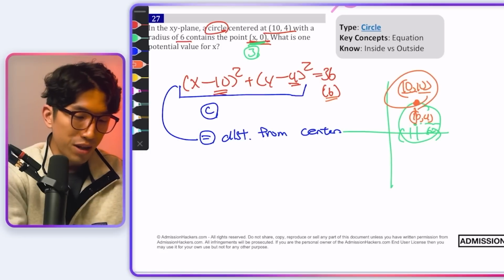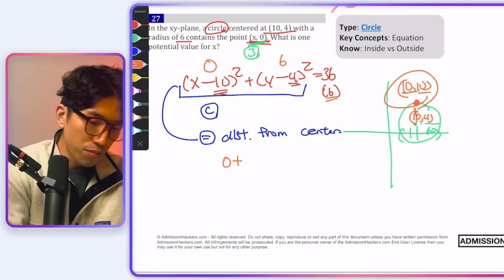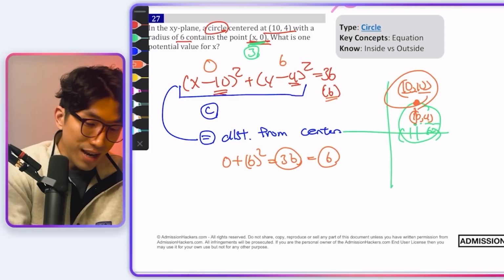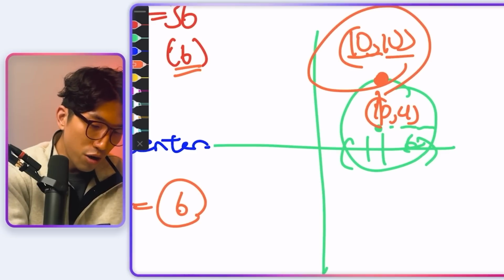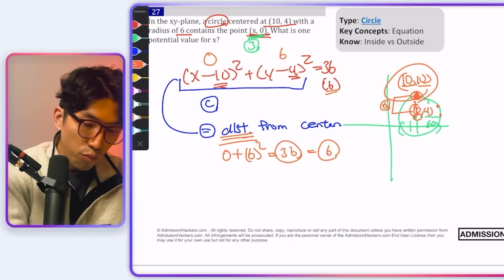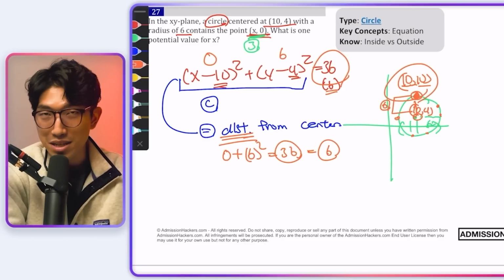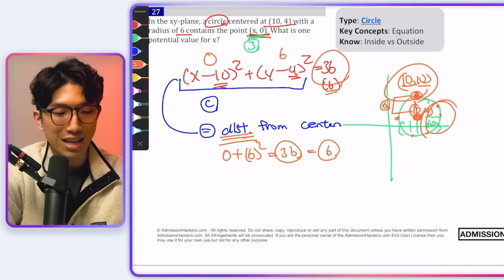So if we plug this point into this equation, what are we going to get? We're going to get 0 and 6, right? So we're going to get 0 plus 6 squared, right? That's going to be 36, right? And if we square root this, we're going to get 6 as the radius, or 6 is the distance from the center. This point over here, that's currently (10, 10), we know that the distance between the center and this point right here is going to be 6. That's why if you plug in every single point that is on the circle, you're always going to end up at 36, because the distance from the center to all of these points is always going to be 6. That's how a circle is formed.